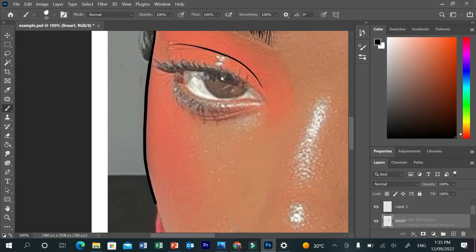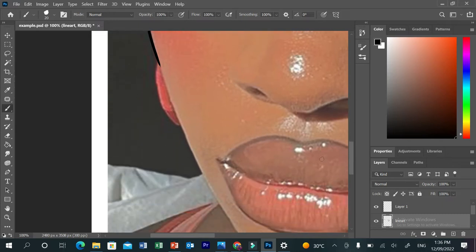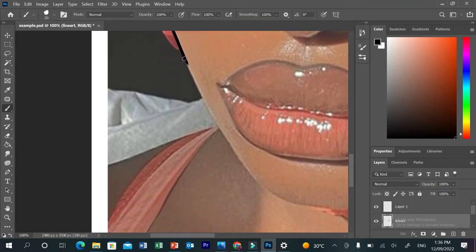So what I'm going to do here is, because I'm now outlining the face, I'm going to use a nice thick brush to create a border that differentiates the line from the face to the lines inside the face.